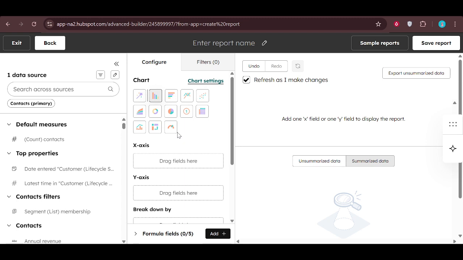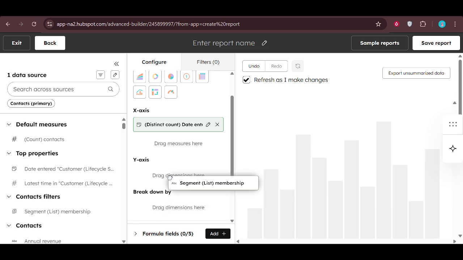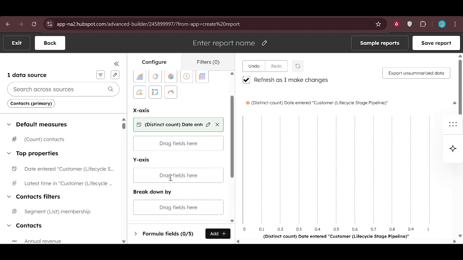After choosing the funnel chart, you'll be able to define which stages to include, how they're ordered, and how conversion rates are calculated. At this point, you've successfully navigated to the reporting area, started a new report, chosen the custom report builder, selected your primary data source, and set the visualization to a funnel. From here, you can fine-tune the filters, add stages, and adjust settings so the funnel reflects your real process. Once you're happy with how it looks, you can save the report and add it to a dashboard to keep an eye on your conversions over time.